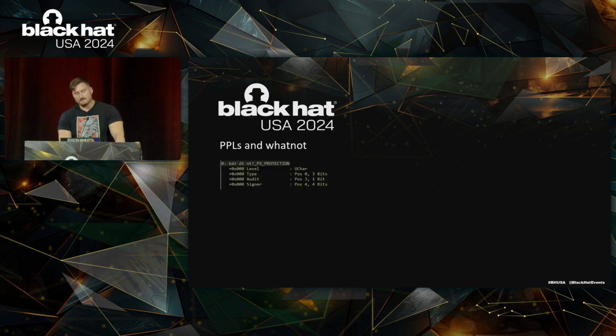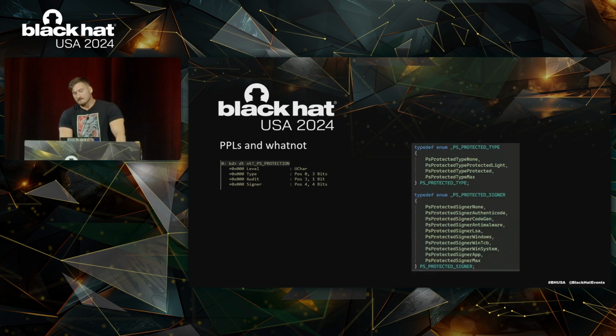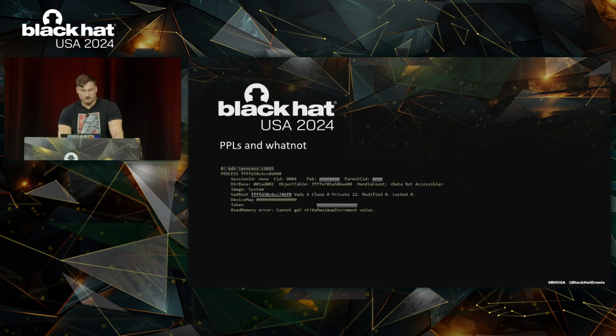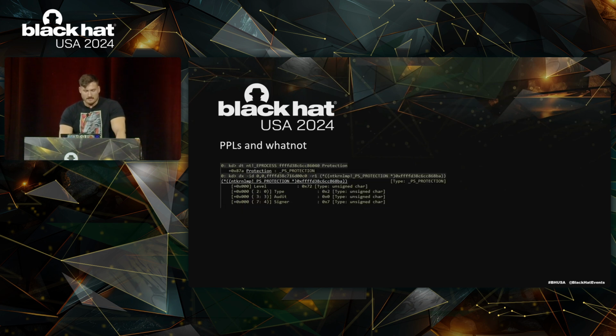Now, if we want to find the definition and the values of the actual structure that holds this on Windows, we can use WinDbg. We can check the PS protection struct and find it has type, audit, and signer values. Then we can find the definition of those enums to see what the values actually mean. For instance, if we look at LSASS, we can find the EPROCESS struct, and with some offset from that, we'll have the field of the PS protect.